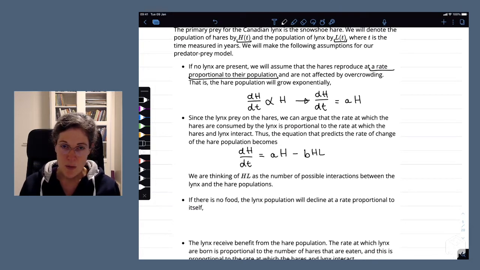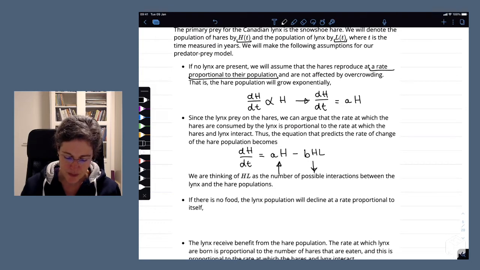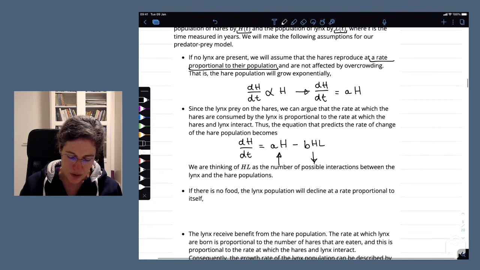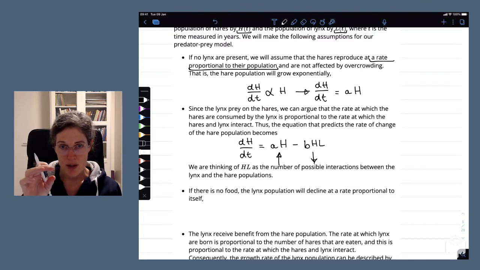So let's see. If we're thinking about our bunnies, our hares, what have we got? Well, the rate of change of the population of bunnies is determined by the bunnies going into the population, which is given by this term over here, less the bunnies going out of the system, which here we're just assuming is the ones that get eaten. Okay, so we haven't here included bunnies that die of natural causes. We're assuming that the natural cause here is being eaten by a lynx. Okay, so this gives us an equation that models our bunny population.